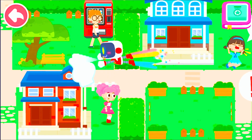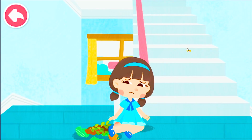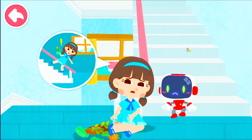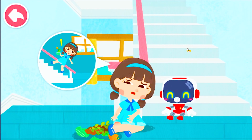Let's search for those in need of first aid. I fell down when I took the stairs. My hand is injured, and my ankle is sprained. Don't worry, the guardian is coming to give first aid.